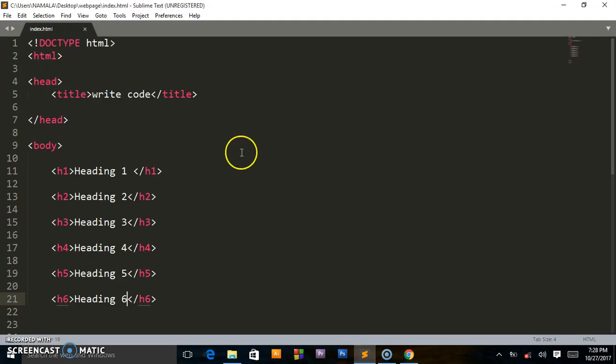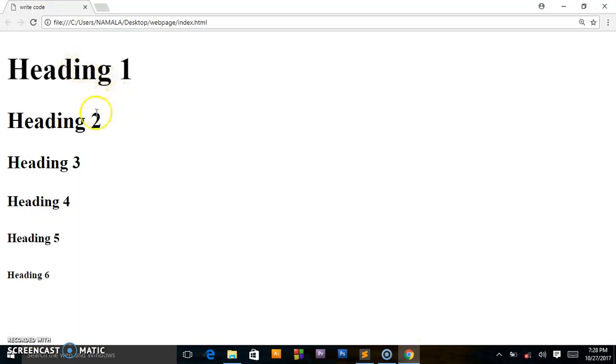We said H1 will always be the biggest, followed by H2, H3, H4, H5, and H6 the smallest. As you can see, heading 1 is the biggest, followed by heading 2, heading 3, heading 4, heading 5, and heading 6. So it's not all about the number that 6 is the biggest. In HTML, this is how it handles its structure when writing the heading tag.